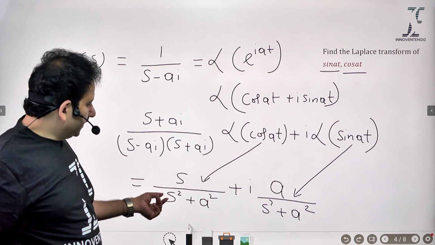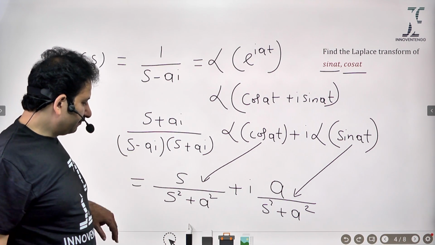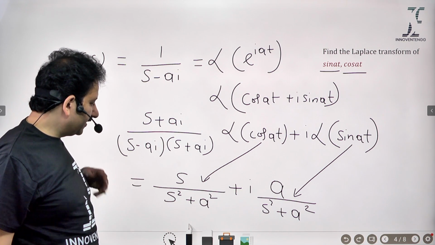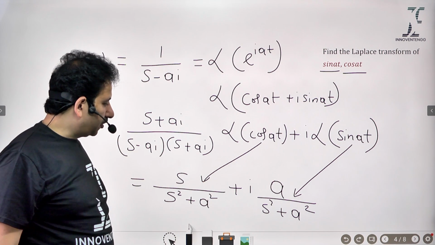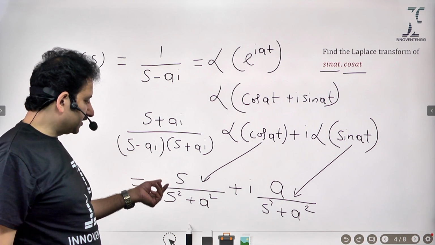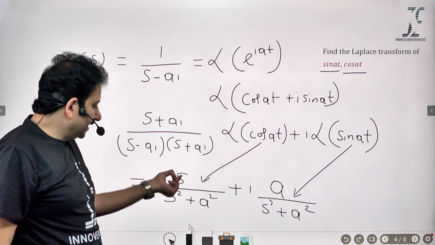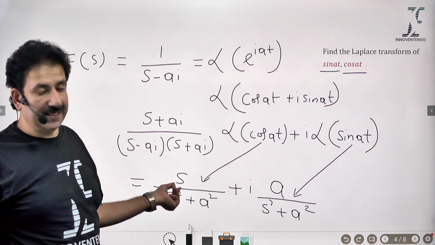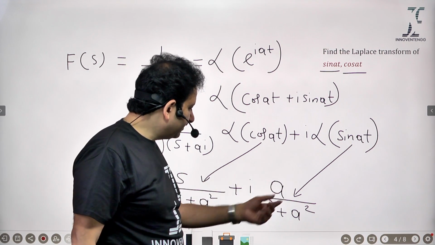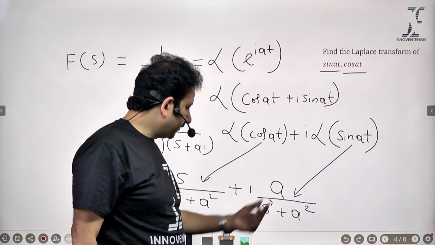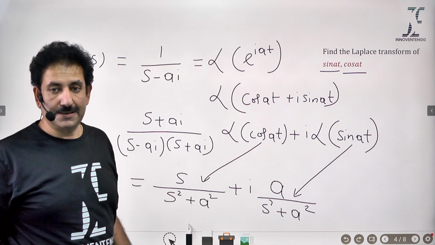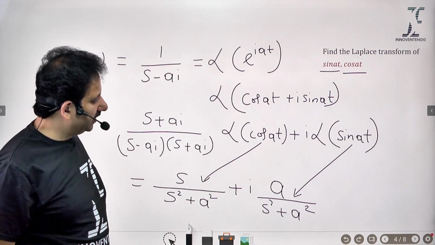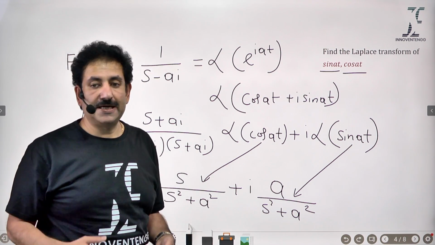And here is one basic academic instruction for you, because most students, whenever they consider the Laplace transform of sine and cos, actually mix them up. Cos ends with s, so s comes in the numerator. For sine, it ends with n, so it does not come in the numerator, but this a will appear in the numerator. Now this is something that is very academic and mundane.